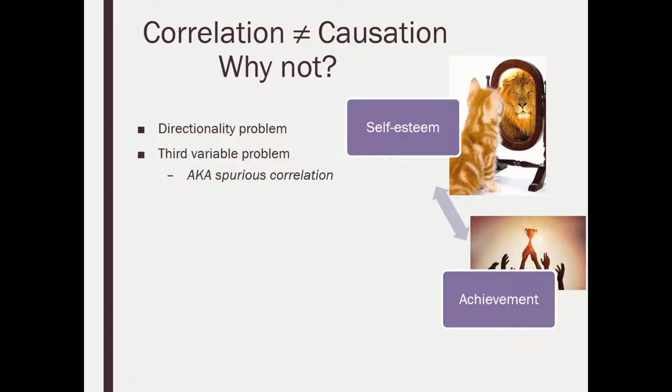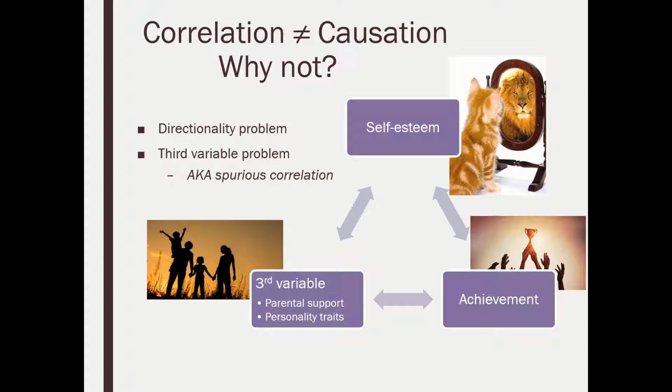In this case of this correlation between self-esteem and achievement, the spurious correlation might be that there's a third variable present that we're not measuring. Maybe parental support determines your level of self-esteem and determines your achievement orientation. Or maybe certain personality characteristics that you have determine your level of self-esteem and your pursuit of achievement. We don't know if we haven't measured that. And so the idea that there might be some third variable that would be a better explanation for this relationship needs to always be considered. It's possible that something else is causing these two things to be related to each other.